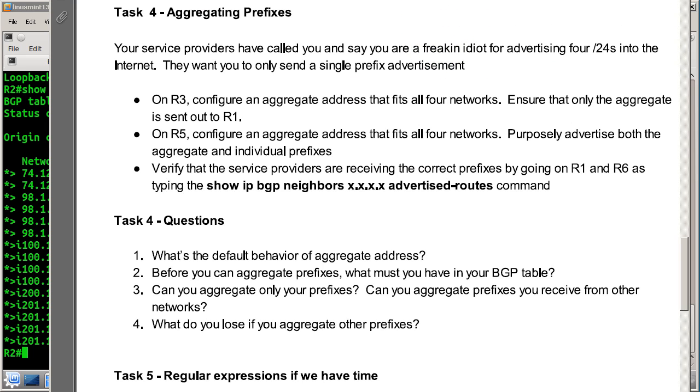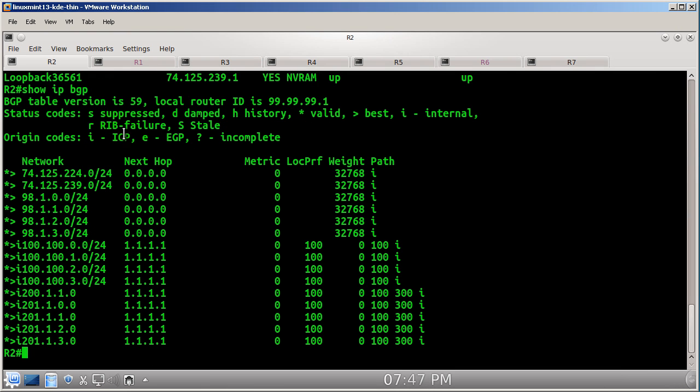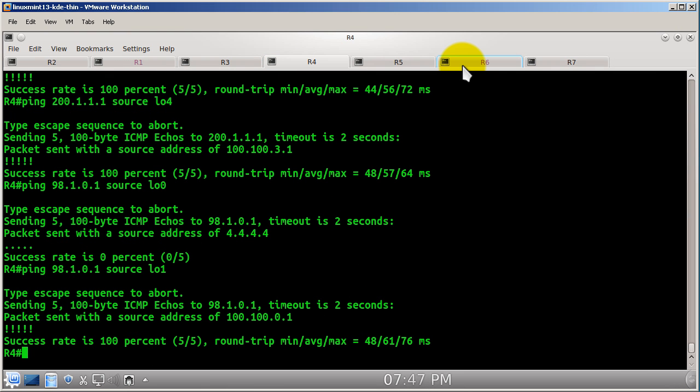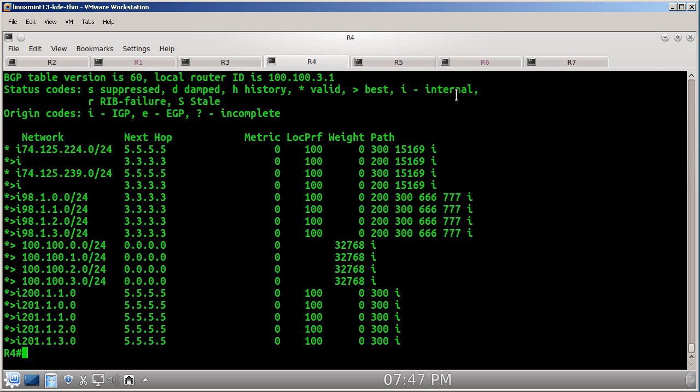Okay, we're back with task 4, aggregating prefixes. So it's cool that we have 4 networks into BGP. So show IP BGP. On R4 we flung those 100 something into BGP. That's 4 networks. Now you've just gotten a phone call from your service providers.